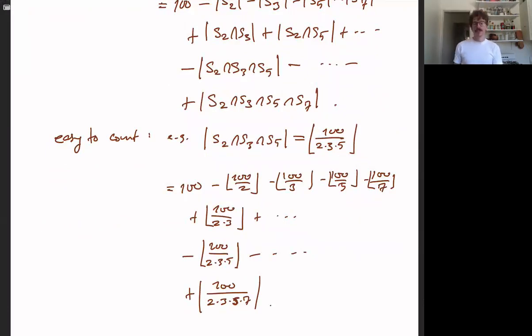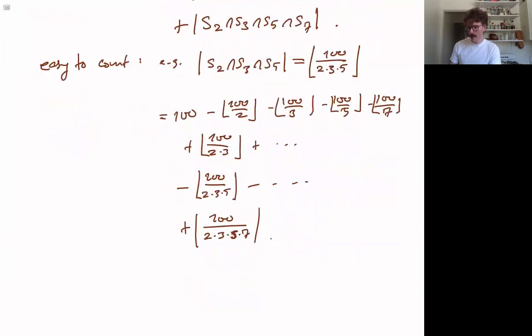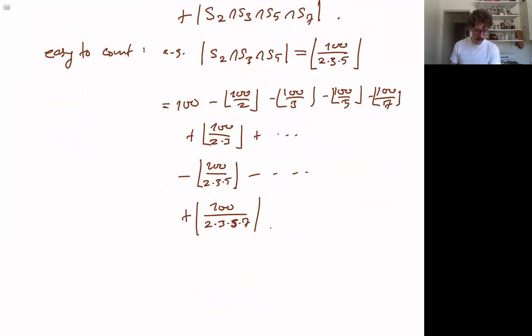And these are things that we can just compute pretty much even off the top of your head. But let me not do that all longhand. Let me just say that this is equal to 21 when you add it all up. Let's compute this one real quick, why not? What is 2 times 3 times 5?